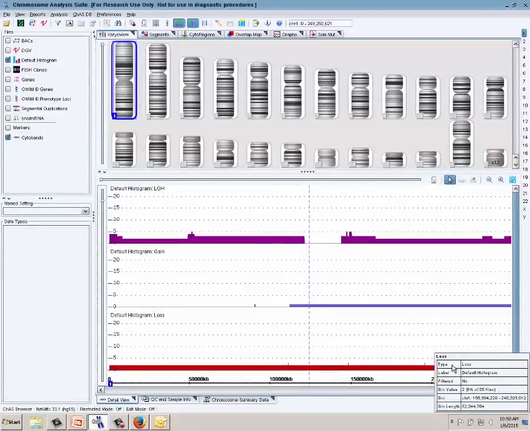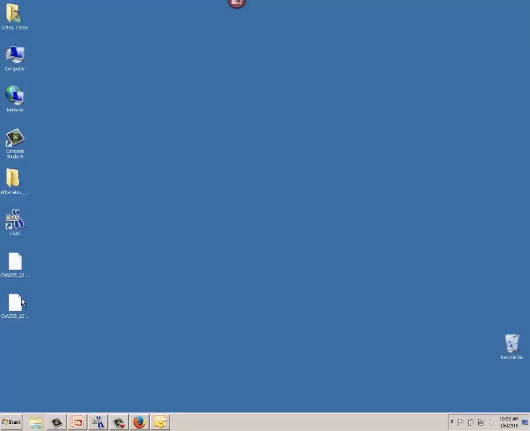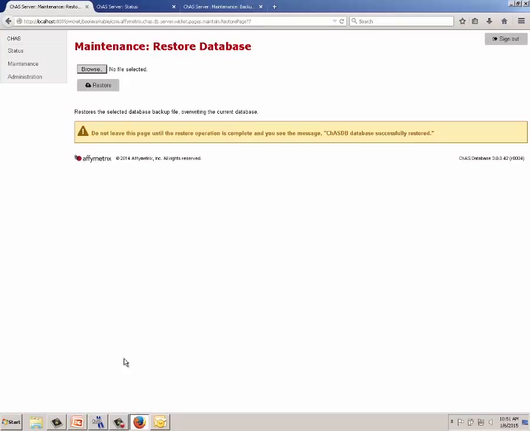Okay, so now, as we can tell by the histograms, we are looking at my local ChAS database. What I want to do is restore that backup that I made on the other workstation, the other shared ChAS database. So I copied that zip file over to my desktop here. We can see it's 06, so January 6th, 2015. This is the one I just made at 10:46. And now I'm going to restore this particular instance of the database.